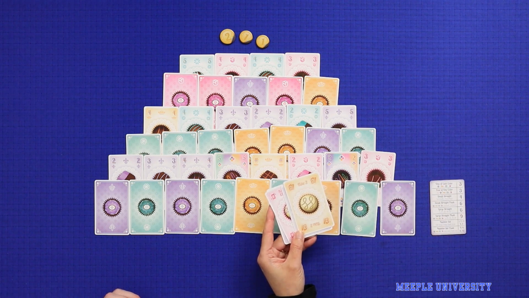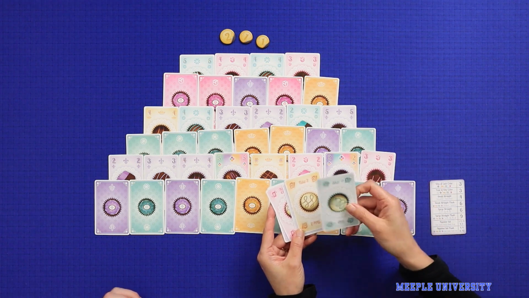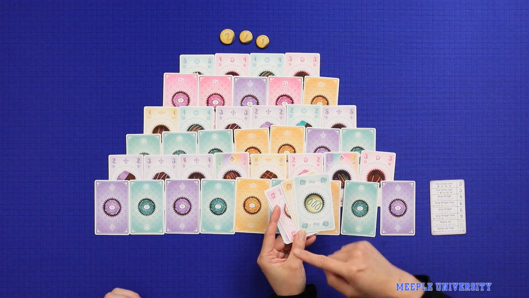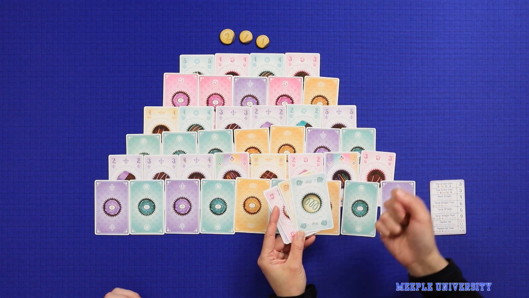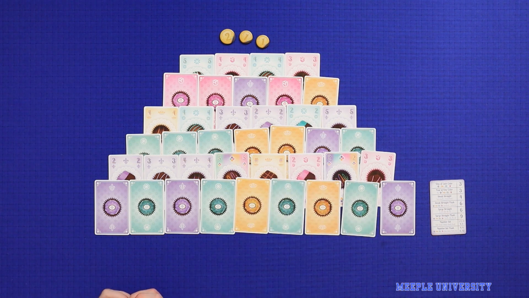So the take 2 card, basically you take 2 cards, which can be a kind of rule breaker. Not game breaker, rule breaker. And there's this one: you play this card, you skip it, you don't take any cards, but the next turn you take 3 cards. So that's basically the game.